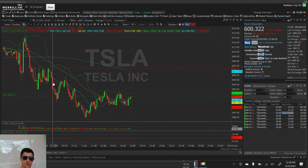That's when I got in for the short on this candlestick. I was able to on that candlestick right there. I got in and cashed out on the next one, and that one gave me about a $380 profit. Let's just round it up a little bit to $400 if you include the $40 or $30, whatever I made over here. So by this point, I'm already up like $400.